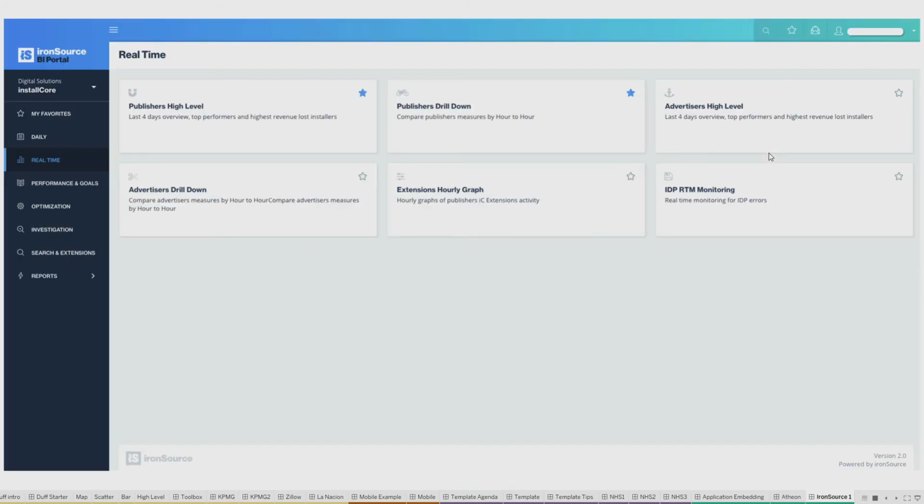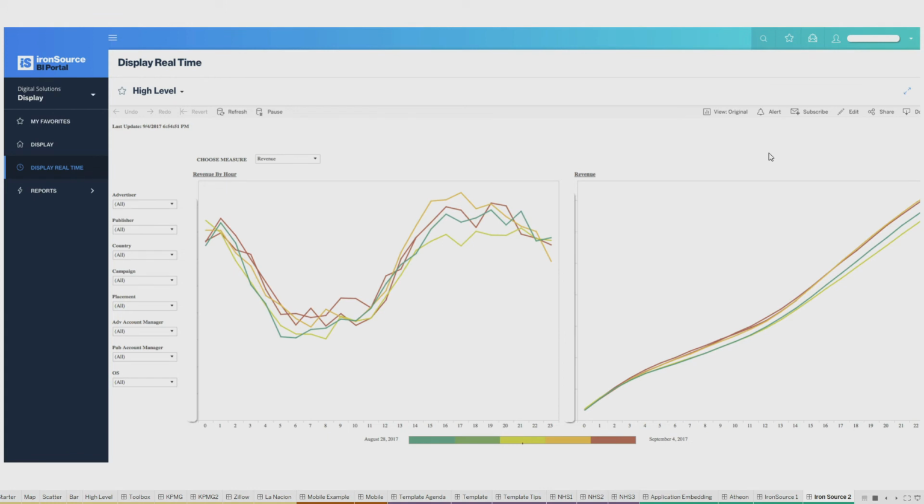Another example is a customer I've worked with called Iron Source, and they actually got their internal designers to design a portal that looked exactly like all of the other portals they already have internally. And what they said was important for them was that a user could go in and look at really simple visualizations and not feel accosted with too much information.